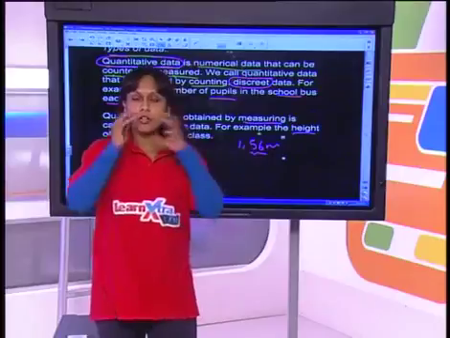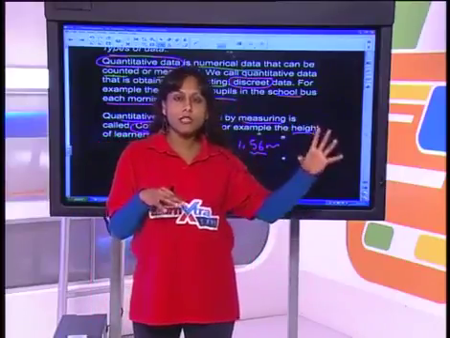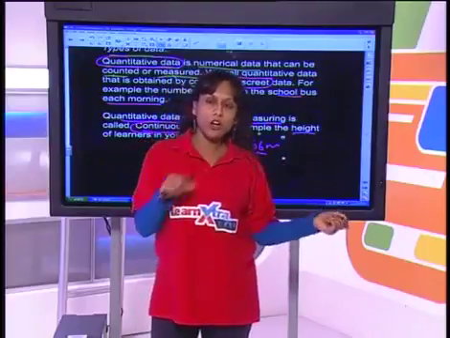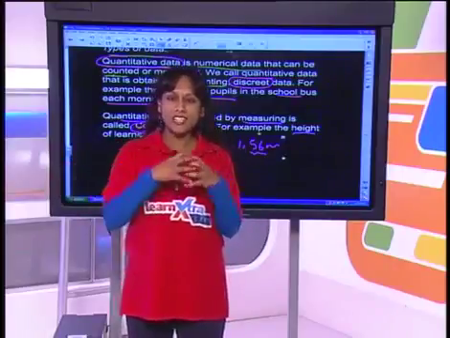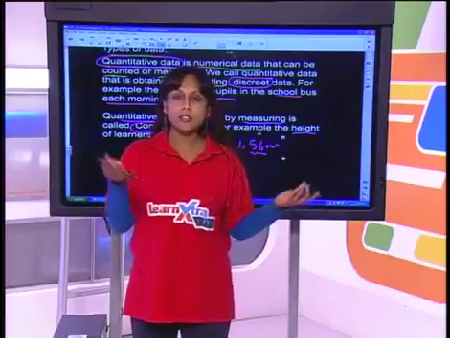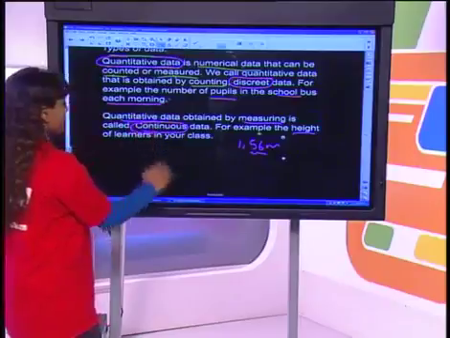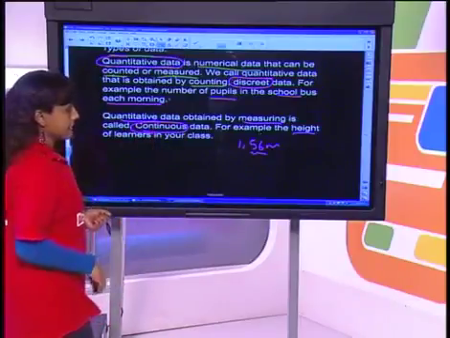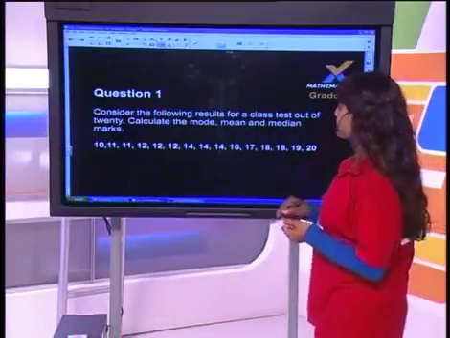So just to recap, quantitative data is divided into two parts. It's either going to be discrete, which means you can actually count it. So for example, the number of people in your class, all right? And then you also get continuous data, which you actually have to measure. Okay, so for example, if you're looking at the height of people in your school. Okay. All right, so those are the terminologies that you guys need to remember for today's lesson. Okay, and we're going to quickly go on to our first example.